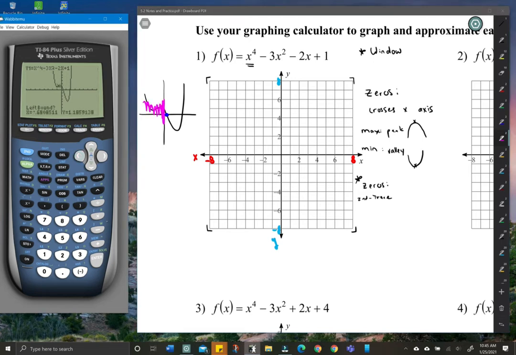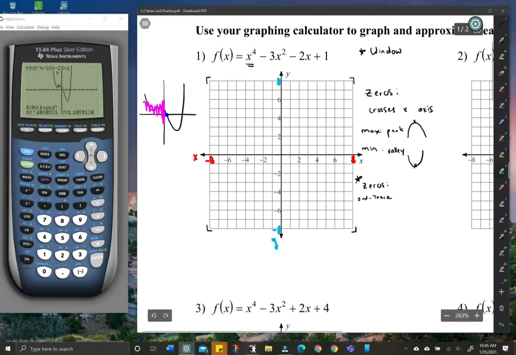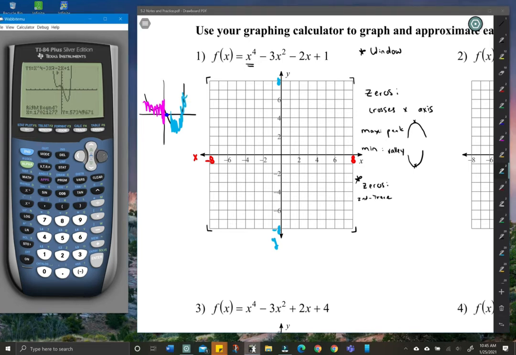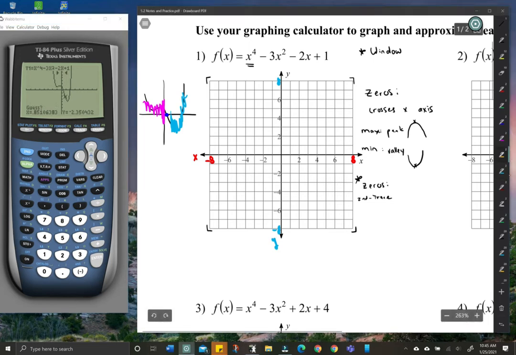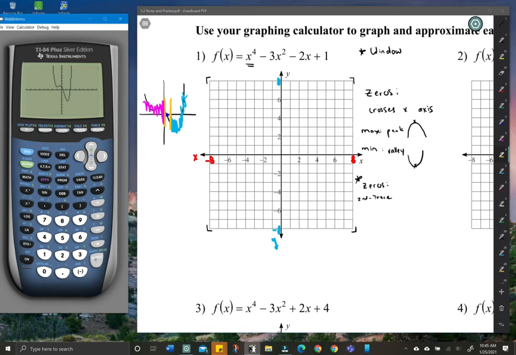Now the right bound, you want it to be anywhere to the right of that point. You don't have to be super particular, but notice in between my range, that's where it's looking for the zero. You don't have to do anything for guess. You can just hit enter again, and it'll narrow it down for you.